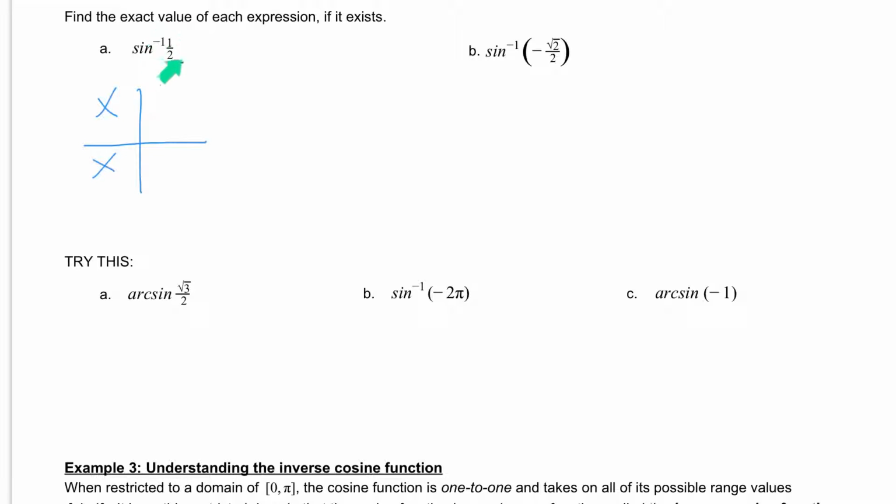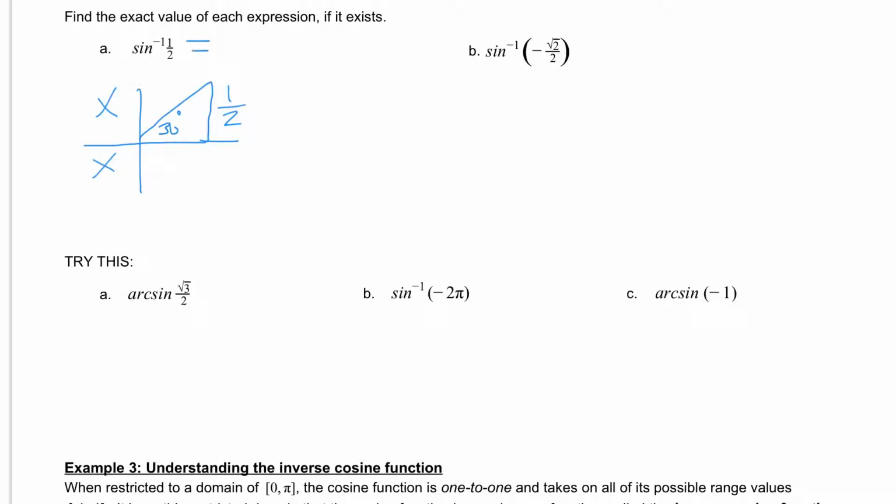And since we're taking the sine of something that's positive, we know that we are going to be in the first quadrant. So we are going to draw our triangle in the first quadrant. And if the sine is going to be equal to 1/2, that means that here's our inner angle, if we need to figure out what that is, but the sine value, which is our y value, has to be 1/2. And now we're going backwards. So if this is 1/2, what angle is across from 1/2? And that's 30 degrees. So we can label this as 30 degrees.